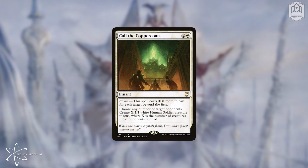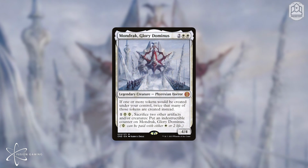Those are all great cards, but I think the deck would be kind of like, oh, it's that Mondrak deck. Is this the Mondrak deck? Yes or no? Which I think is a strength of the deck, that you can say no. It's doing Mondrak things for sure, but it's doing it in a cool way. The spice calculator would indicate such as well.